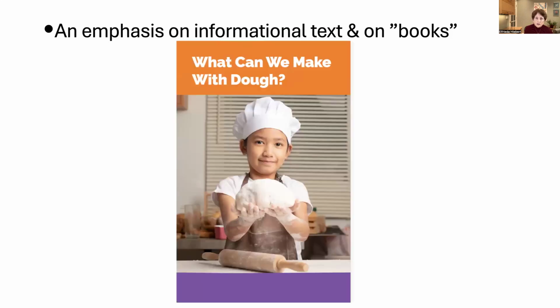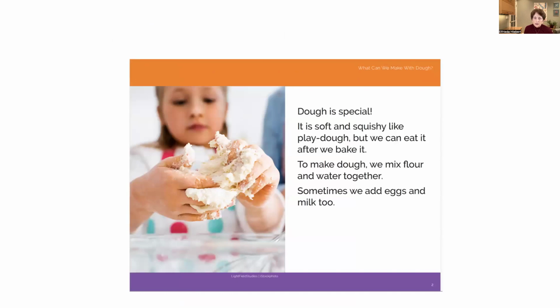Okay, so here's an example of a text that, for the most part, was written by AI. But one of the things that I think is incredibly critical for a generation of children is to have interesting and relevant pictures, not pictures for picture-text match, which is problematic, but pictures that actually give you some context and motivate you to read. So here's an example of a text around dough and other baked goods.